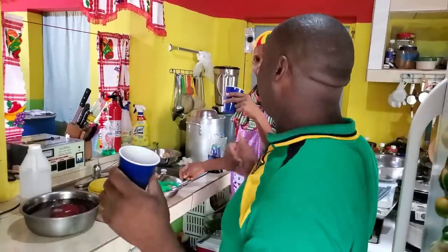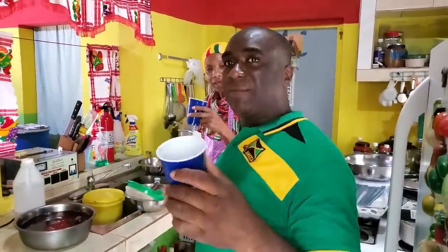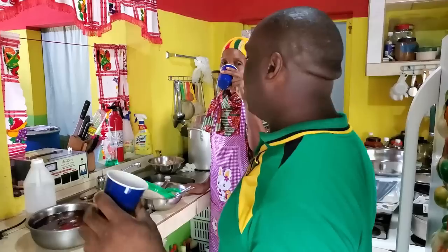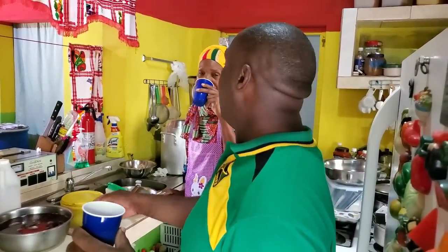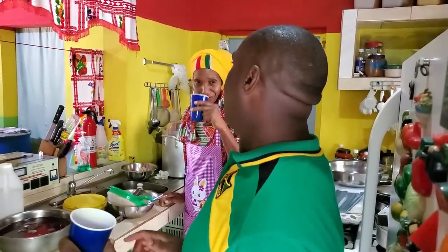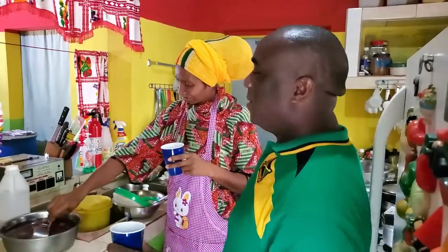So the ginger is strong. The ginger is one of the spices that you would have added in there, guys. It tastes good. Yeah, man, it tastes good. I like it. But I don't taste the Irish moss at all, which is probably not a bad thing. I don't taste the Irish moss.